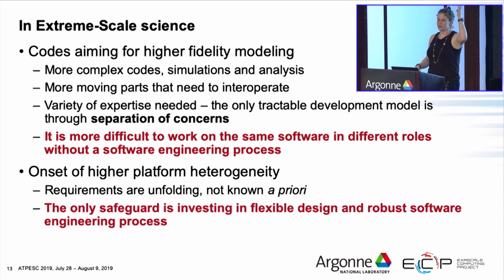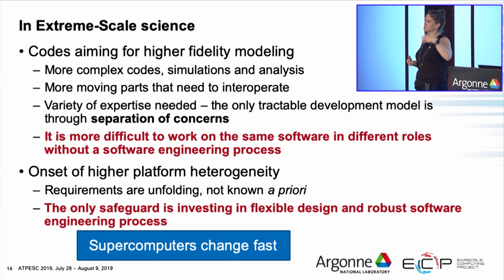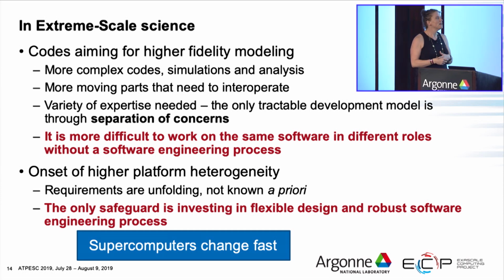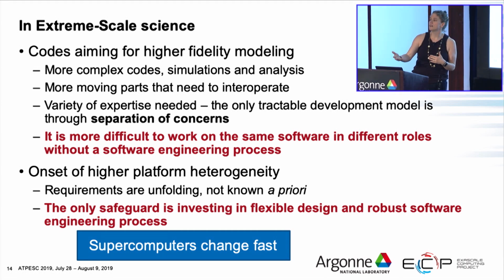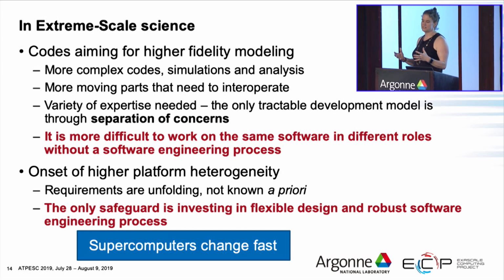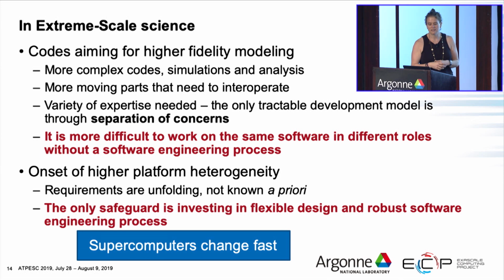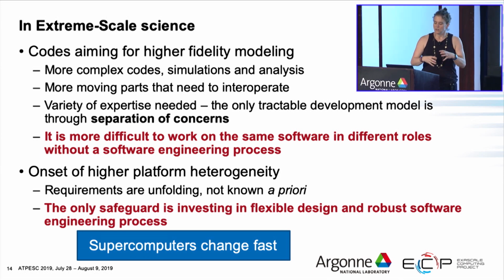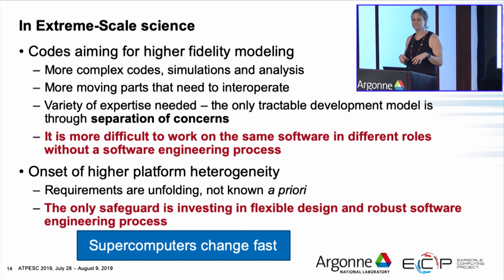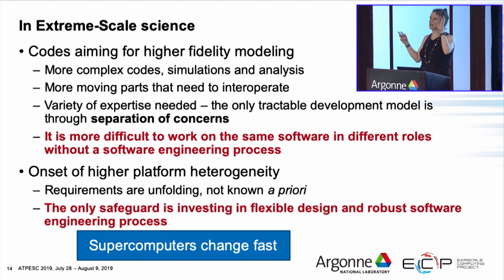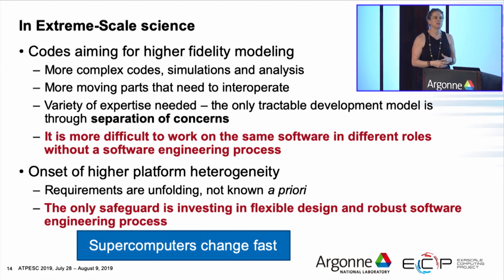And this is just a summary in terms of your own slide set that you'll have for reference later, a summary of the points that I'm sort of talking about. So in extreme scale or exascale science and beyond exascale, I would argue that the complexity of these systems and the complexity of the science problems is just growing. And so consider that it's more difficult to work on a piece of software, right? And work on different components of that as an expert that can really move quickly and deftly and agilely through all of those in a very, very fast rate.